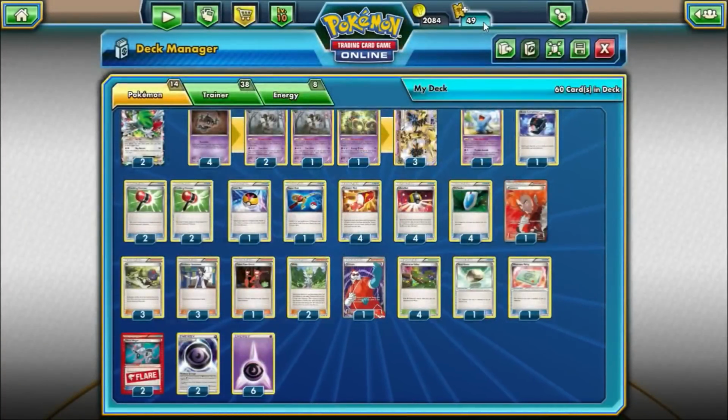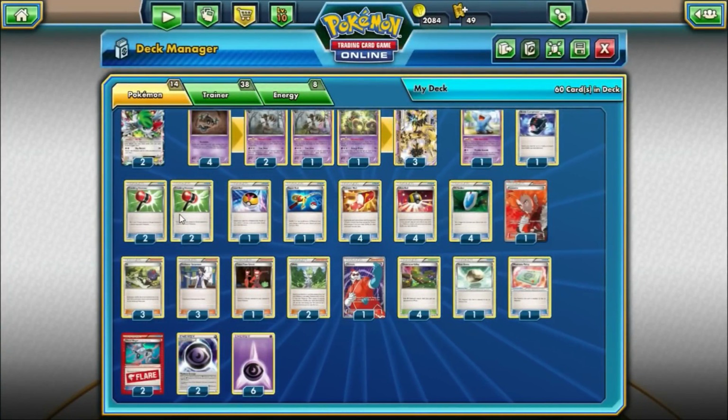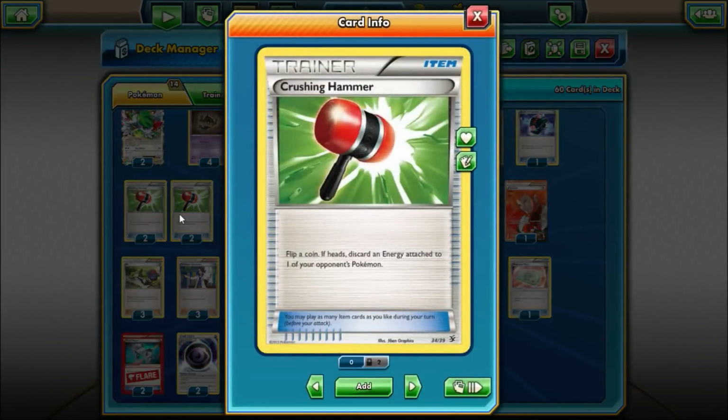Okay. And the other cards that are going to be different are Crushing Hammer. Like we were saying, this is an energy denial deck, and it's one of these disruption cards that we have. So just flip a coin. If heads, discard an energy attached to one of your opponent's Pokemon. Like we've been saying, Trevenant is a very slow attacker, and playing all these Crushing Hammers can really put your opponent kind of out of the game.